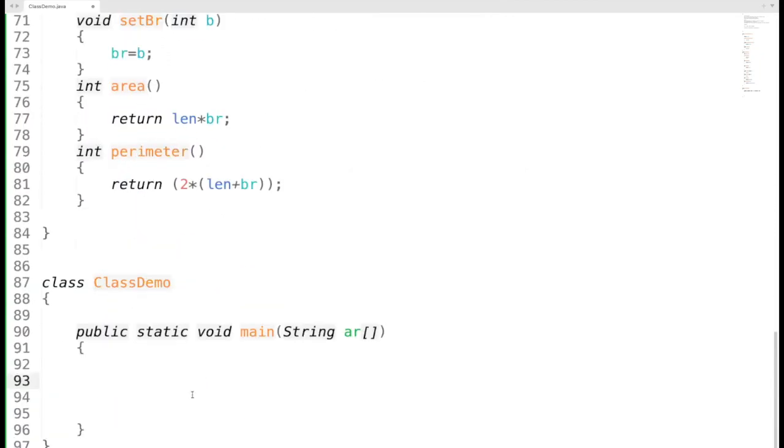Now I want to create a new temperature sensor, or I want to purchase a new sensor. Tell me how to create it. What am I supposed to give? What is the class name for which I am creating the object? I want to create an object for which class?